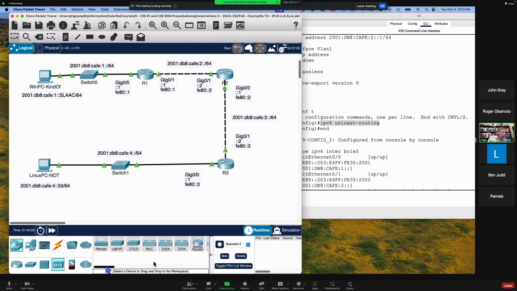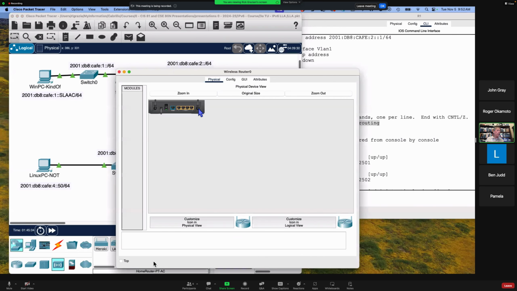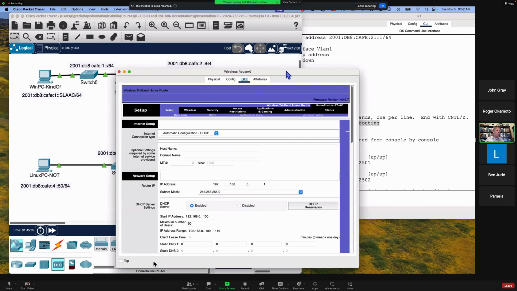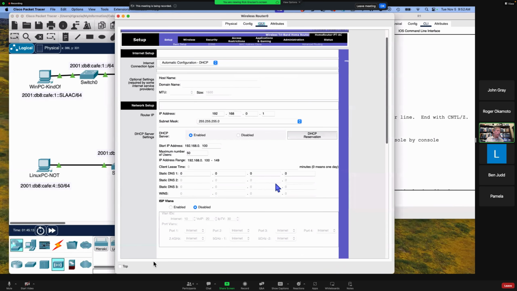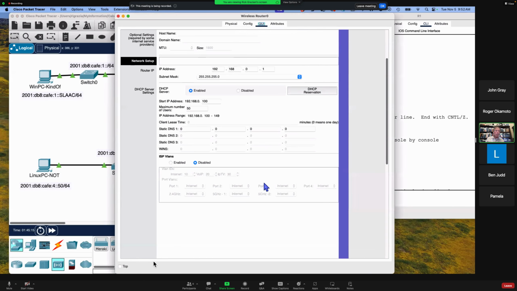There we go. If you have a home router, it does DHCP for you by default. So here's our little home router. I go to the GUI, and it's already pre-set up for DHCP. But you've got to have that. So it's got to do DHCP, or you've got to set it up if it's not pre-set up.